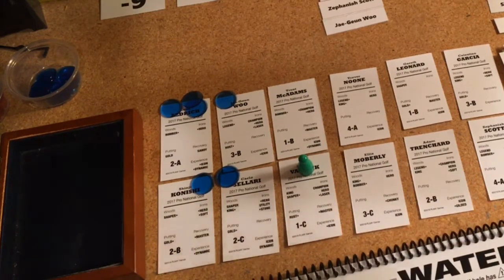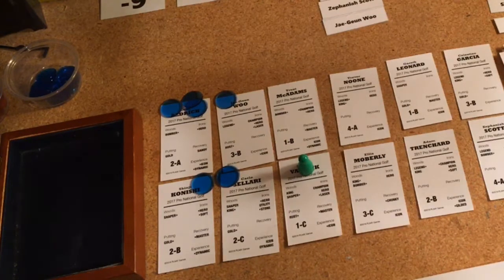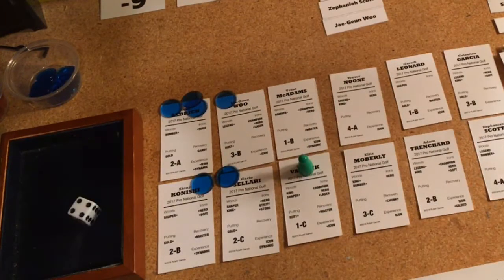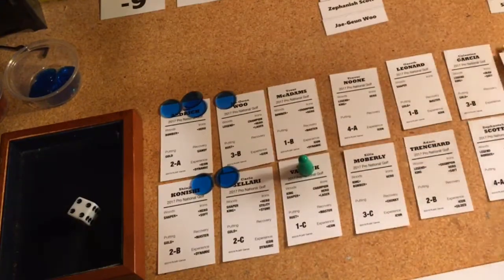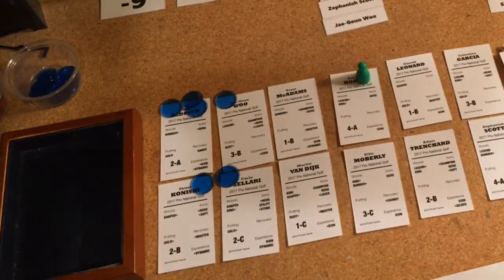So, with a 2 on the par 3 in the water on the first, is he sunny? Van Dyke is not. So he's going to have a moderate putt for bogey, 1 to 5. He'll make the bogey. He's going to drop a shot. So, going to try and get through these.